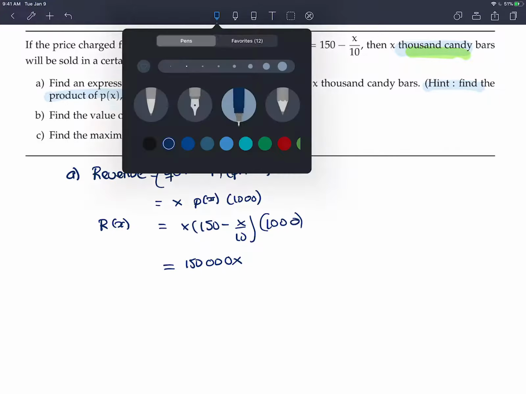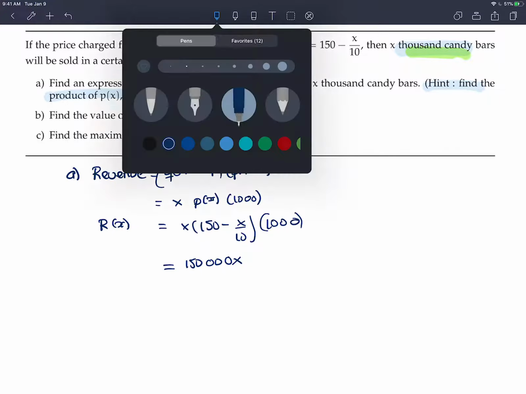Part B uses my answer for part A. It says to find the value of x that leads to maximum revenue. We don't need to do any graphing, but if you are familiar with these things, which we should be, it's a parabola that opens down. Sorry, it's a terrible parabola, but it's a parabola. There's another way to solve this without calculus, because you can find the two x-intercepts, one at 0 and one over here, and at the midpoint we have the maximum revenue. But we have calculus now, so we can find the derivative and set it equal to 0.